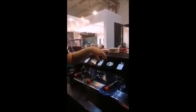Stainless steel coffee boiler, pre-boiler, but copper brass for the steam boiler is much stronger. So if I put this machine into an area that has bad water, copper brass is better for hard water, and not stainless steel. And the stainless steel is for the coffee boiler, because the coffee boiler is not getting to 120 degrees. When you go above 100 degrees, you start to get more problems. Hotter temperature, more problems. But with the copper brass, no problem. It's stronger. So for that coffee boiler, 92 degrees.